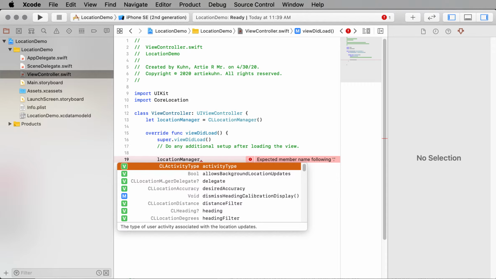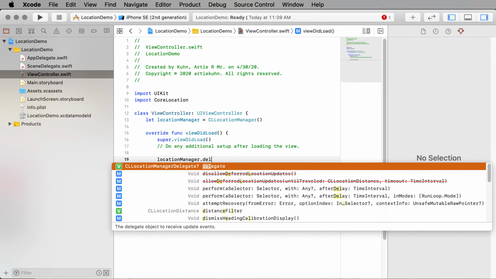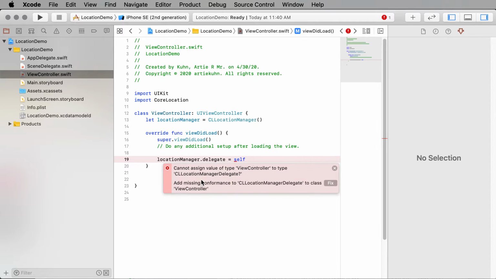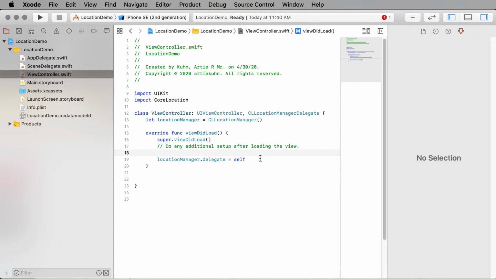And so that means I need to set the location manager's delegate equal to self, so we can manage the location manager. This should throw an error message that will tell me, yep, great, you can see that view controllers do not have the built-in superpower of Core Location manager delegates. So I just need to hit fix, and I'll add it right here. And so now I have that superpower.